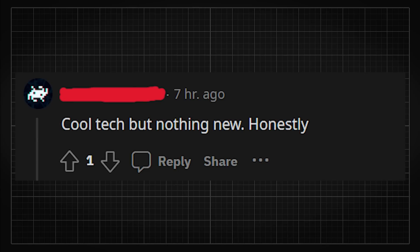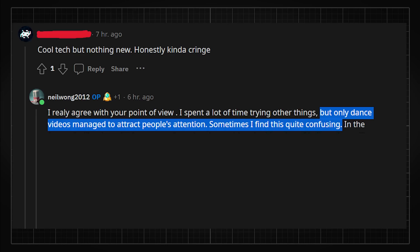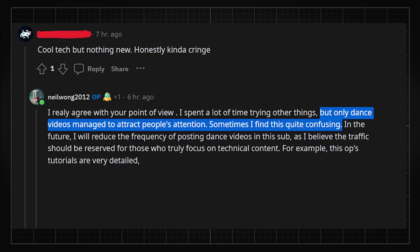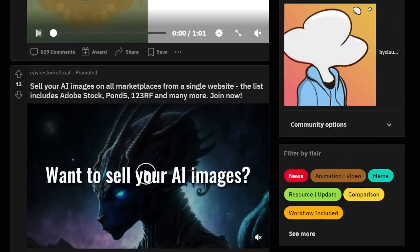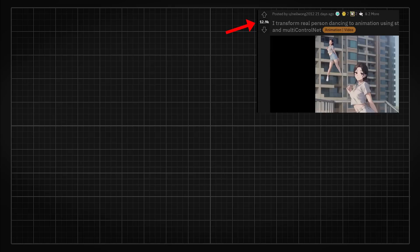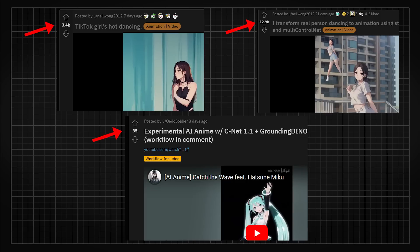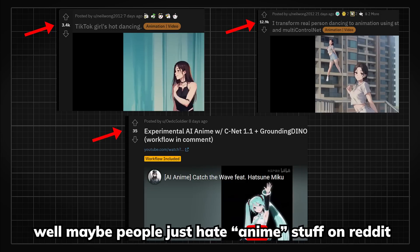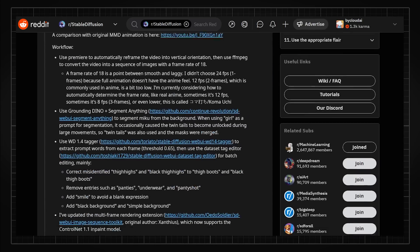One commenter said, "Cool tech, but nothing new. Honestly kinda cringe." And the author replied, "I spent a lot of time trying other things, but only dance videos manage to attract people's attention. Sometimes I find this quite confusing because traffic for technical content is much less." Well, sometimes what gets made is the result of what the environment wants. People like doing experiments on attractive subjects while demoing advanced technical content — not just because they like it, but because it's the only way to get their work seen in order to popularize and push improvements.